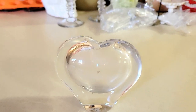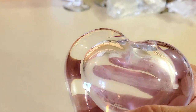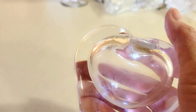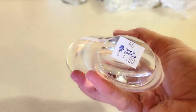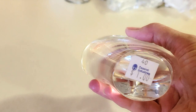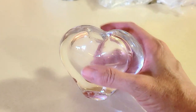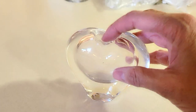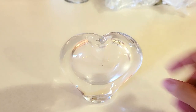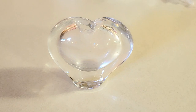There was this heart. It looks like a bud vase because they had water in it, and I'm sure I can get that out with a bottle brush and some vinegar. But I paid $1. I don't know if it's marked because I didn't look under there yet, but it's pretty heavy and I think it might be crystal. So I took a chance and thought I might get it and then possibly resell it. But it's really cute as a bud vase for Valentine's Day or an anniversary.